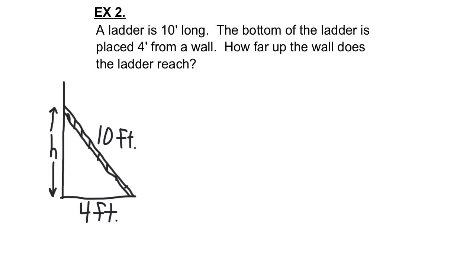H for height. Now, I don't know about you, but anytime I look at a wall, I notice that it's perpendicular to the ground, at least in most cases, unless it's a poorly made wall that's leaning. But I think it's safe to assume that if we're talking about a wall, it's going to be perpendicular with the ground. So let's just add that detail to our diagram. So now we have a right triangle. We know 2 sides. We want to find the missing side. This is exactly like the last example. So pause the video, see if you can solve this problem, and check back in to see how you did.